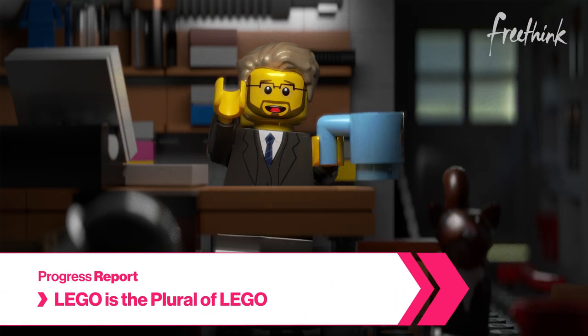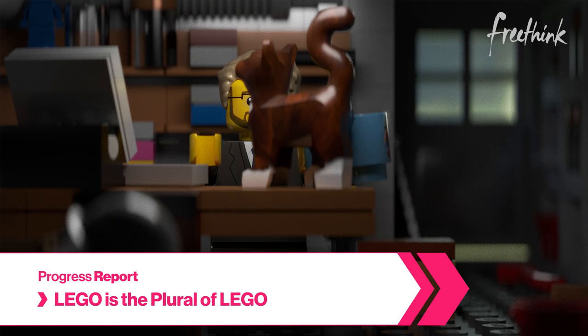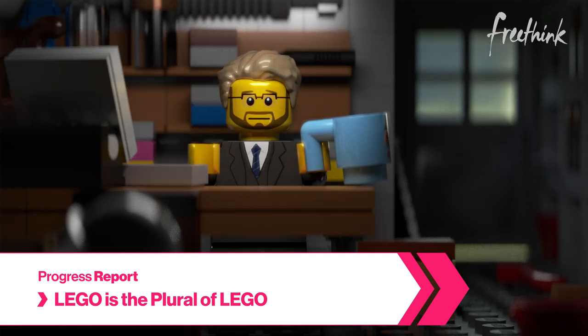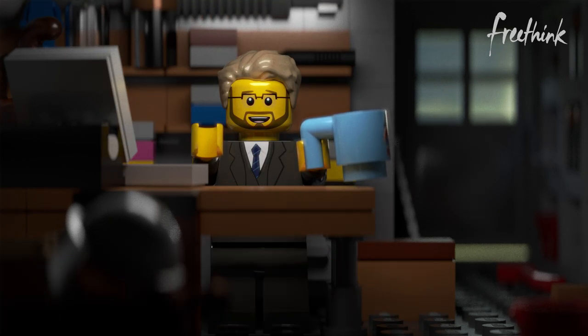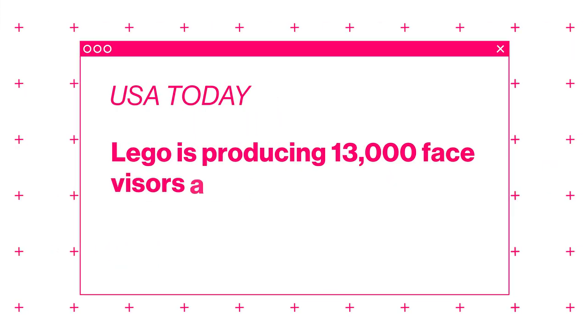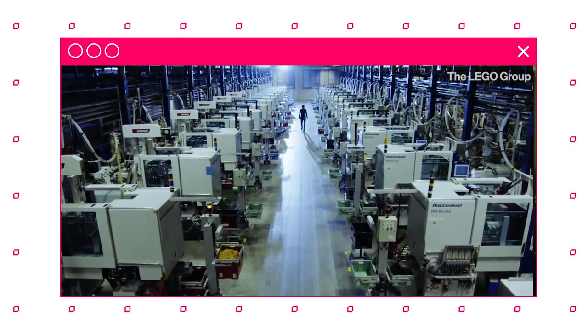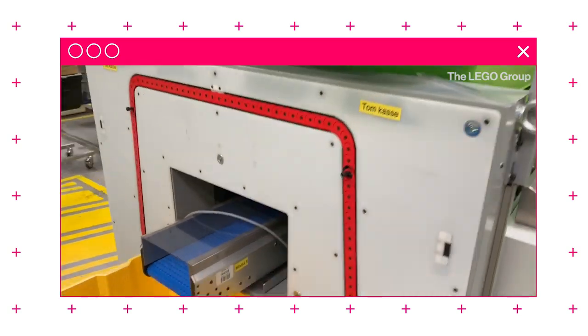You're probably familiar with LEGO, the Danish building block company that takes most of my discretionary income. My son likes playing with LEGOs too. LEGO has now converted a number of their molding machines to make more than 13,000 visors a day for the Danish health authorities. An employee in LEGO's engineering department came up with the idea after learning that there was a shortage of safety equipment for healthcare workers in Denmark.